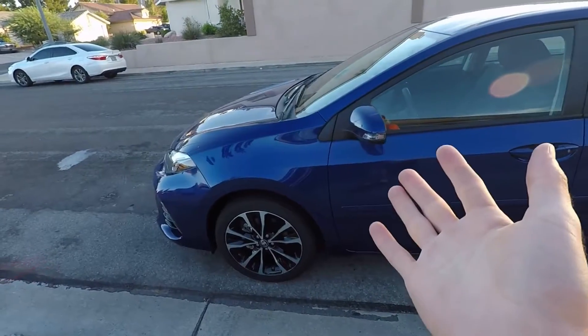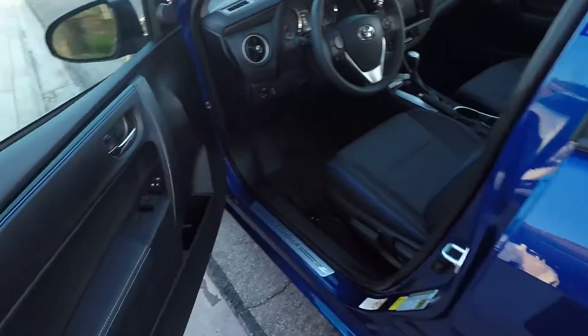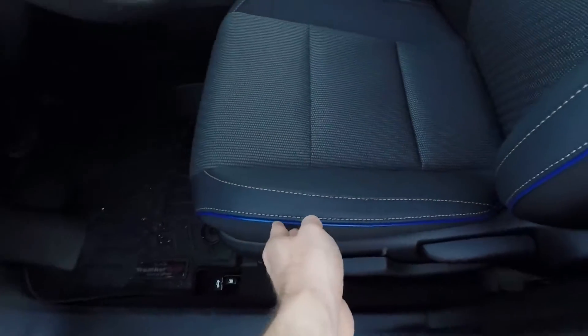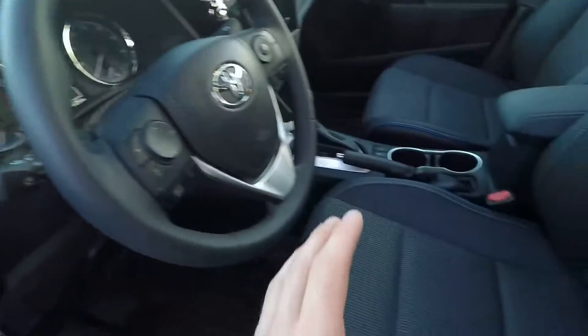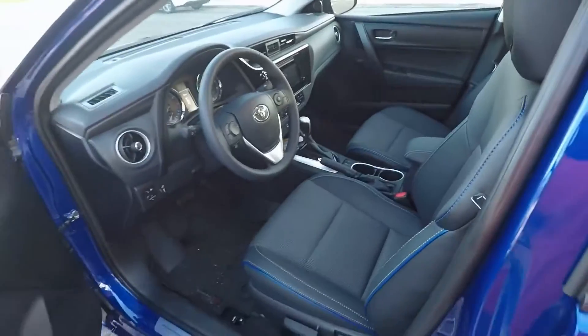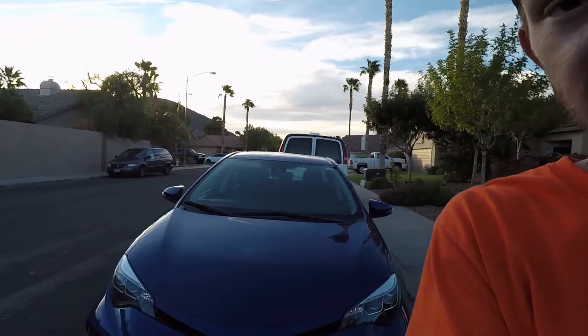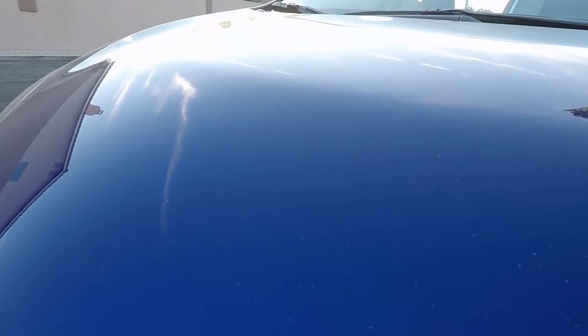One thing I love is the blue — it's beautiful — and the interior is also matched with blue accents, blue liner, blue stitching, white stitching, silver stitching. Beautiful car. One downside is it's really dark blue so it acts almost like a black vehicle and is really hard to keep clean, as you can already see after rain.